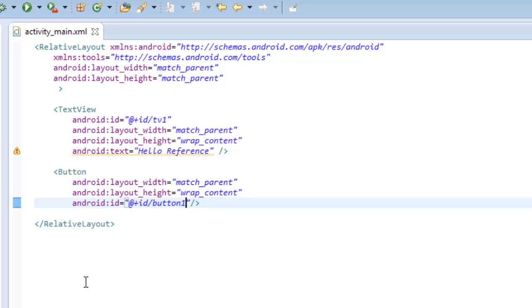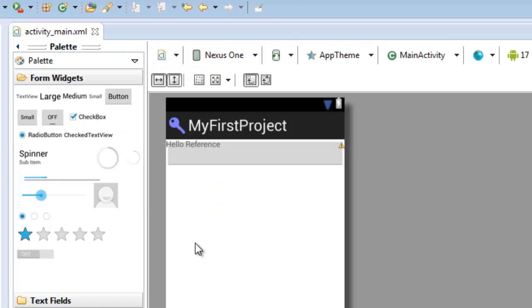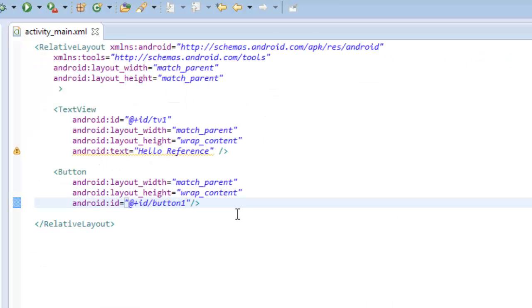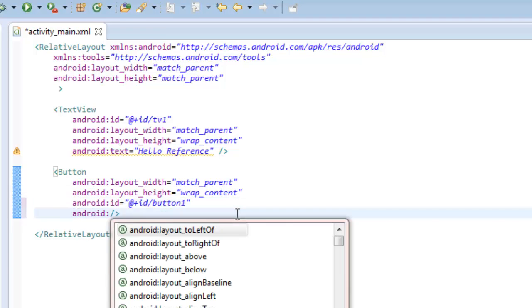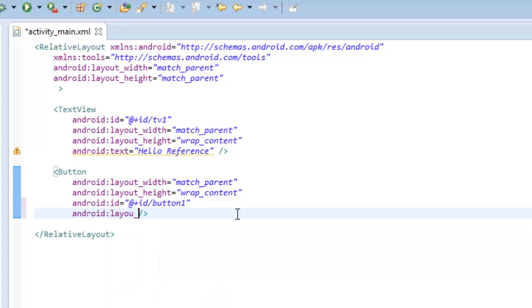Now when you go to the graphical section, you can see that both are overlapping over each other. So here we have to define that this button appears below the text view. We can do this by the attribute android:layout_below.